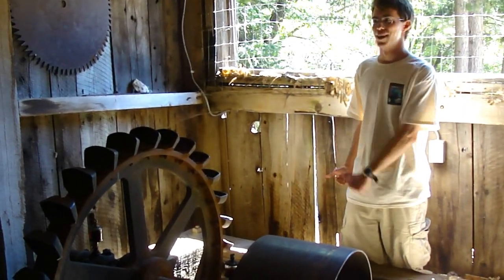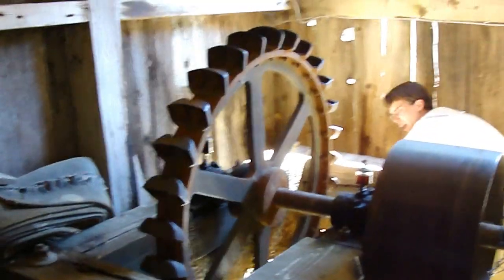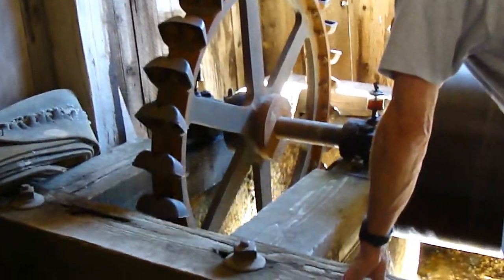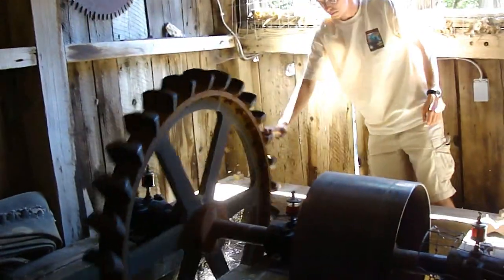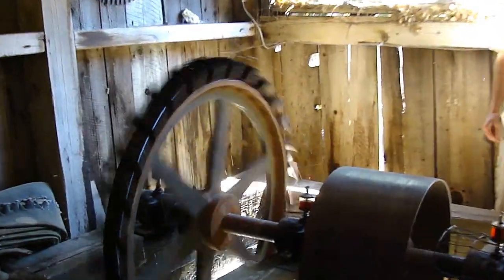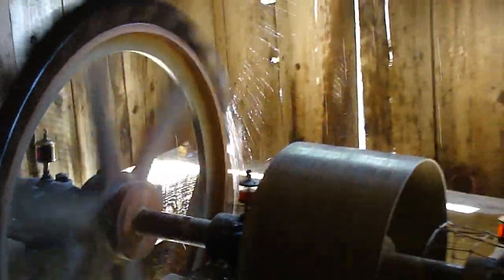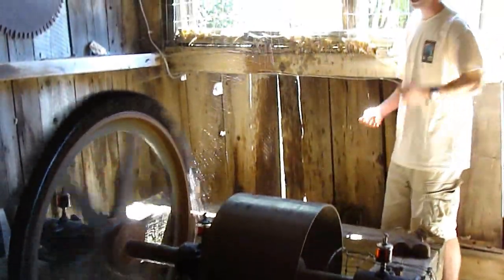I'm going to turn it on so you can see it — I wouldn't be standing right there, it does spray a little bit. Is that the valve? Yep. Okay, so basically I'm now opening the valve to the spring. Oh my gosh, is that crazy? And this is even going to 12 floors. It's pretty good. It slowed down once the valve came on with the restriction, because right now it's just getting free.